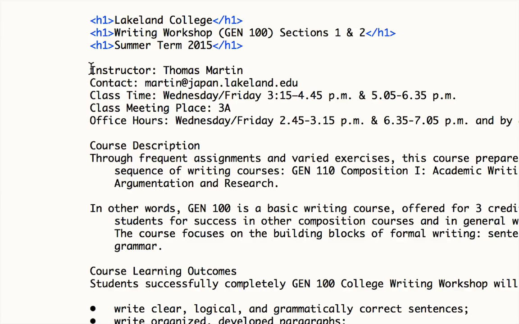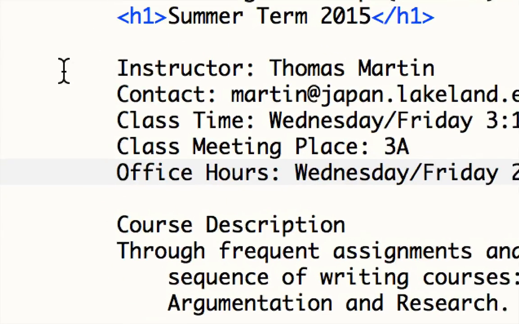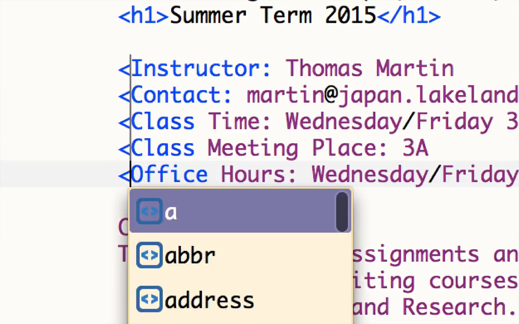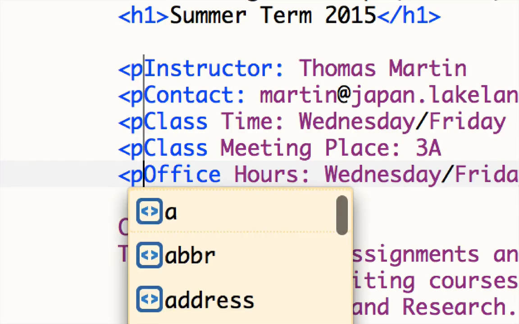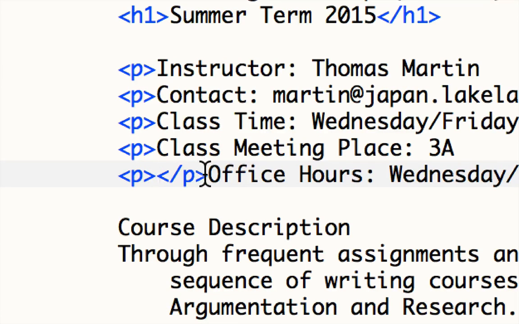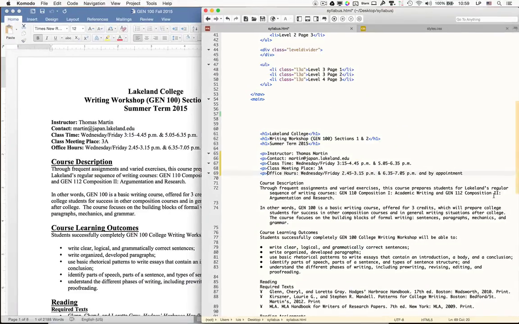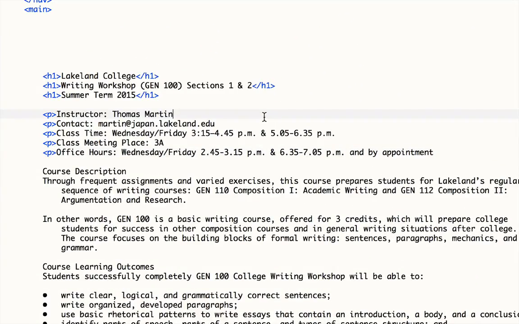So again, I'm going to hold down the Alt key or the Option key, and I'm going to select no width, but I'm going to have all these 5 lines be the same. Left angled bracket, P for paragraph, right angled bracket, and there we go. And then I can just cut the end tag for the P, and then we can click paste, click paste, click paste, click paste, click paste.